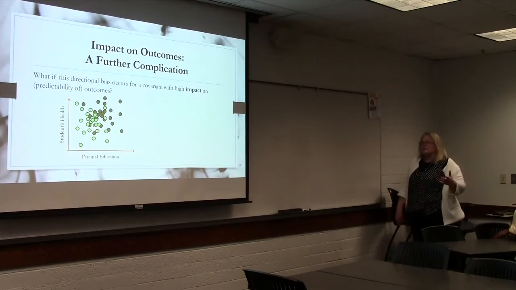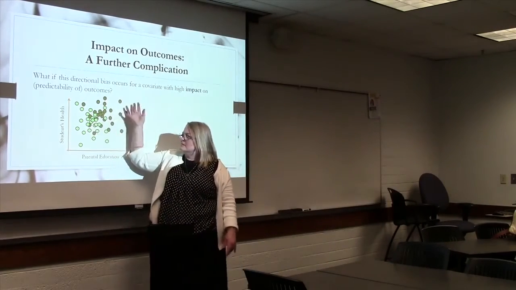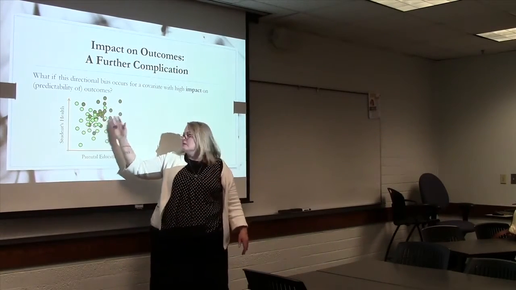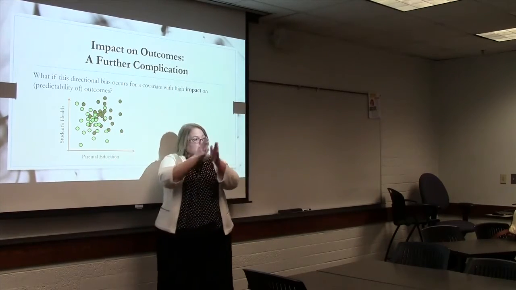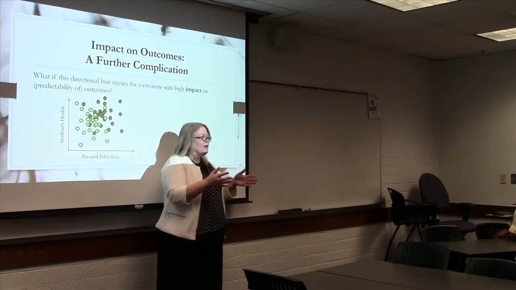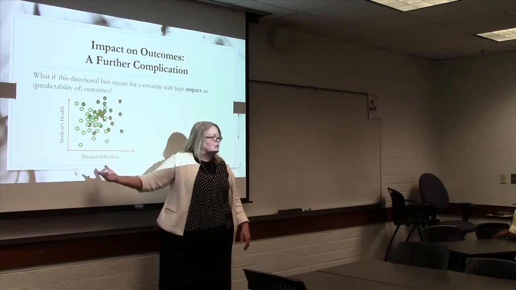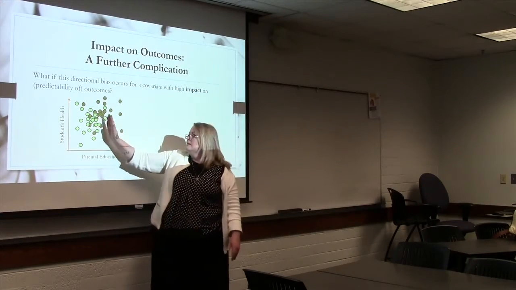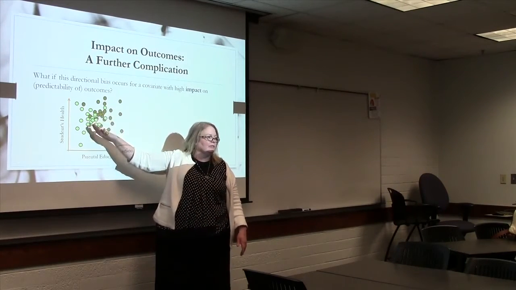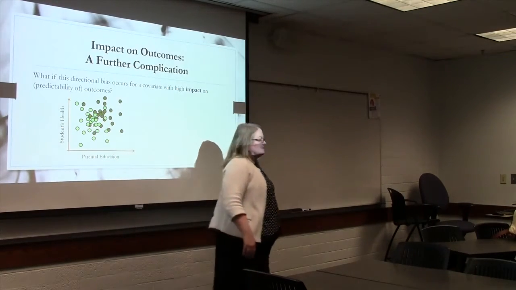And then there's this further issue of what if this mismatch happens mostly in one direction, with respect to a variable that's really important to outcomes. What if parental education has a huge impact on student test scores, and I'm always matching smaller to the left? My arrows always point to the left, and I've got real risk of bias there.